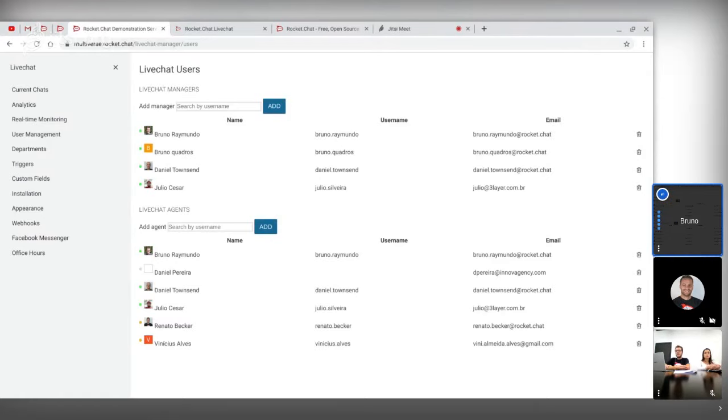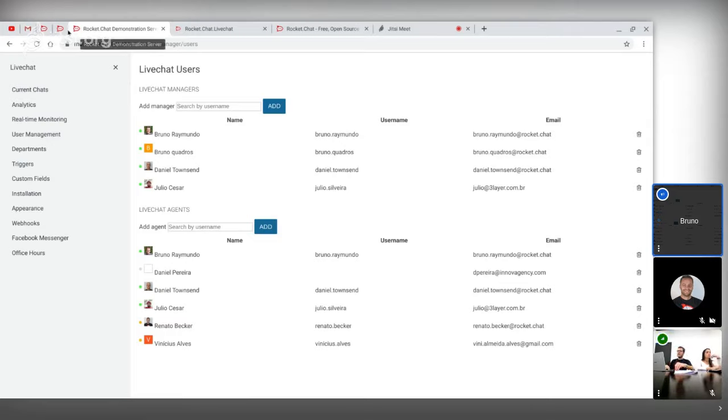And the agents have specific permissions that allow them to manage the incoming Livechat conversation. They can edit the guest information if the customer has not provided all the information required. They can invite other agents to participate in the chat. And they can also forward the conversation with the customer to a different department. So you can have multiple departments on your team. Let's say you have sales, customer support, operations. You can have as many departments as you want, and you can use those agent permissions to make sure that your agents can forward requests appropriately if you don't have an automation.